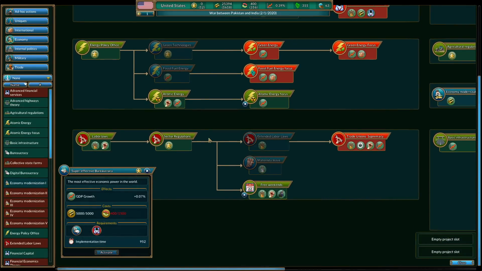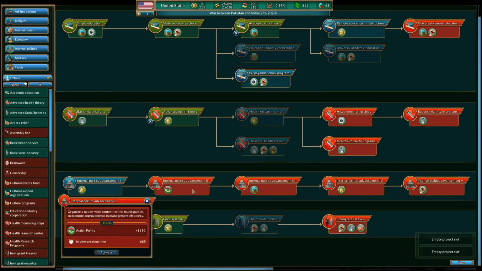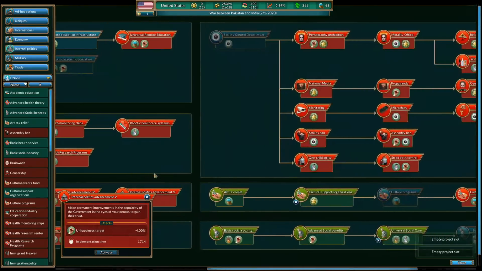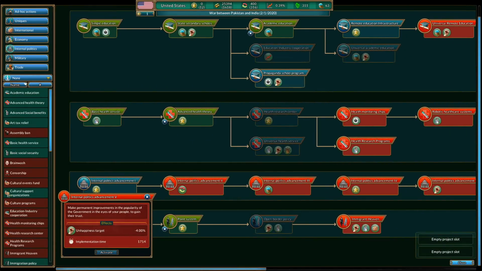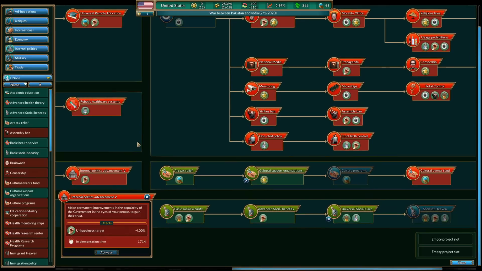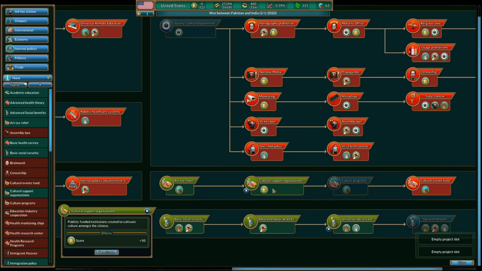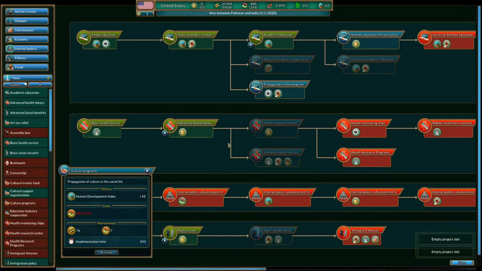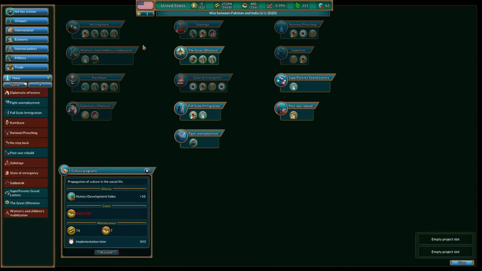If I go to economy though, no, let's go to internal politics. See down here, there's internal politics advancements. These are permanent, and once you have them, you can't really even turn them off. There's no option for it because there's no maintenance cost anyway. So some of these are completely permanent. Some of these are beneficial to turn on at times, and maybe you want to keep them on, but they can still be turned off because they have costs associated with them. And then some of them are just completely temporary. Ad hoc is where everything's completely temporary.